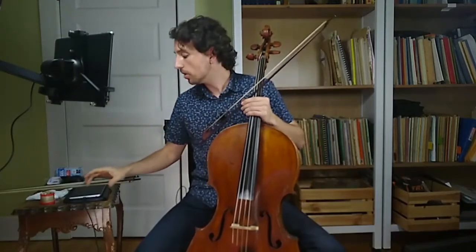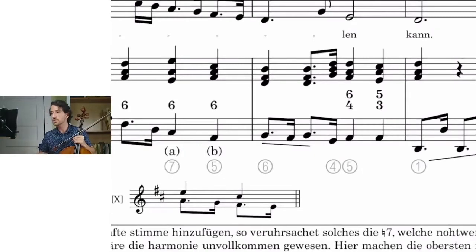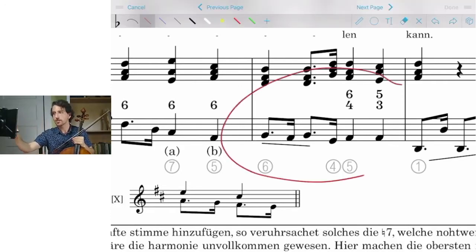So also there's a little jump in here to a topic. We talk about realization on the cello. Now I have sort of come down to a minimalist state with that. I don't like to throw in a whole bunch of chords. I don't like to do all that stuff. I think that the only reason why you should be realizing on the cello is if you're trying to do something, like you are trying to point the ear towards something. It's not just to do it, right? And so this is a great place to make that happen for yourself.